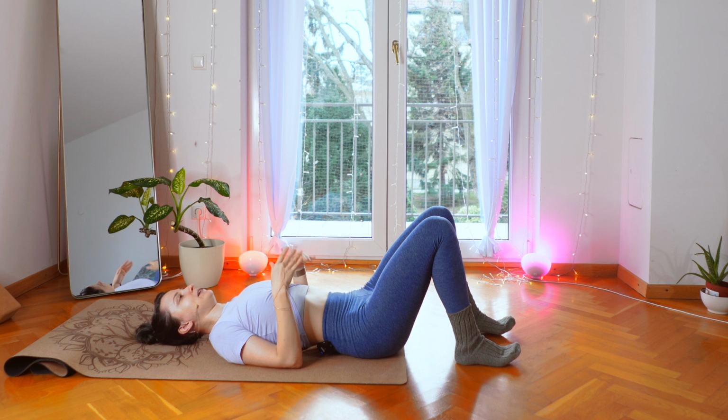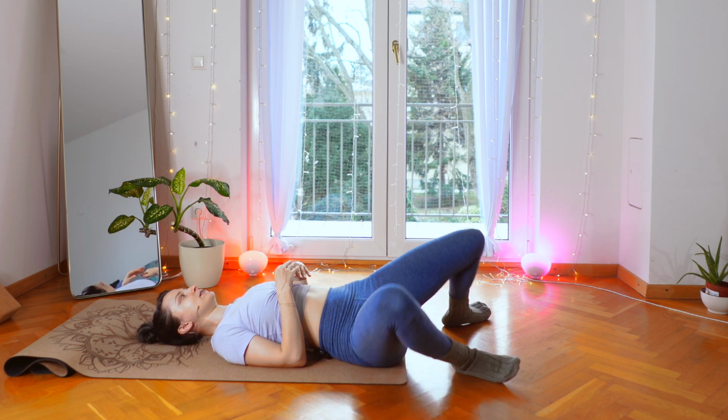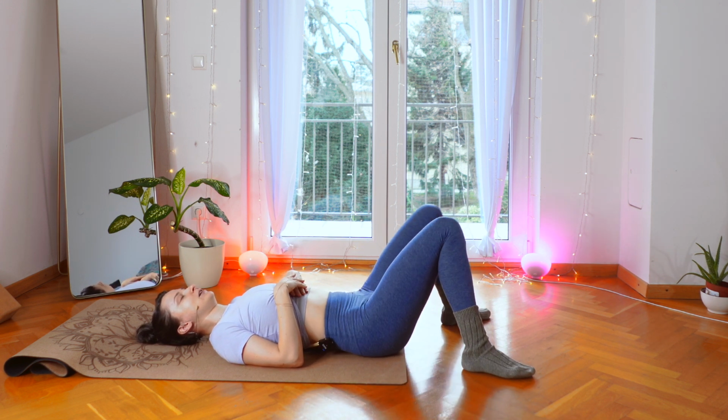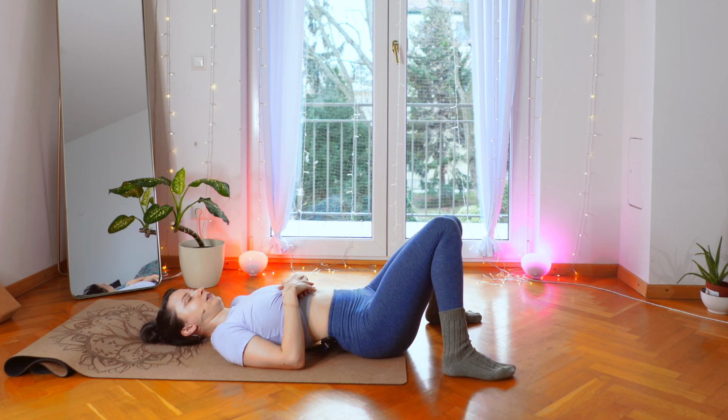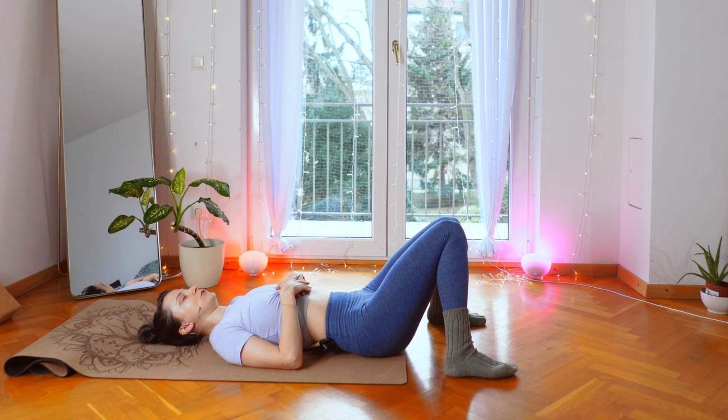Take a little break. You can windshield wipe your knees, the right to the left, or you can just take a non-moving kind of break, even closing your eyes. Inhale and inhale, exhale.